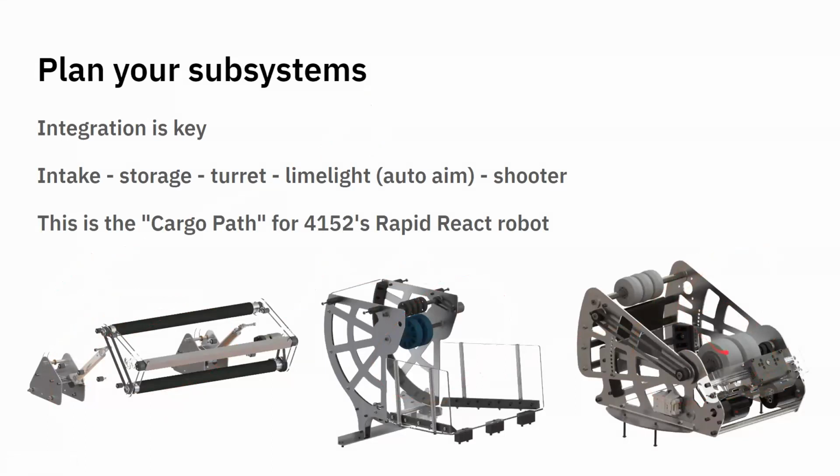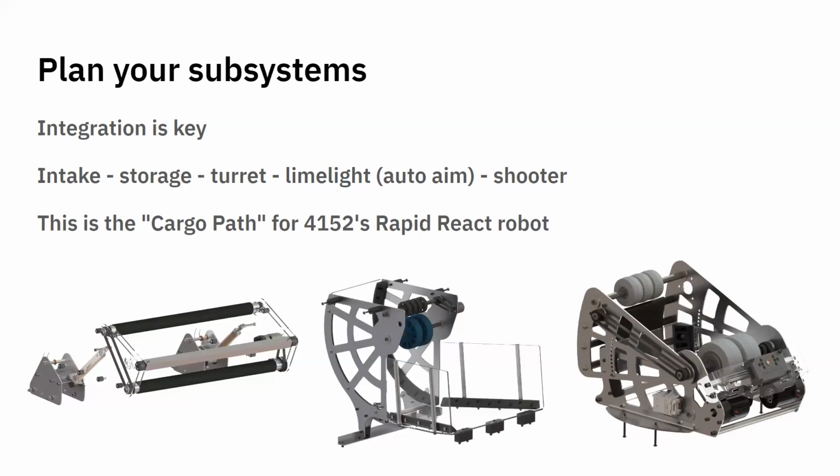And if you've never used a camera, now's the time to explore. Limelights are really expensive. We went to a local camera store and said, would you sponsor us? Because this fits what you do. They don't stock Limelights, but they agreed to buy a Limelight for us. So it's about finding companies that match what you're trying to do. And the Limelight allows us to auto aim.